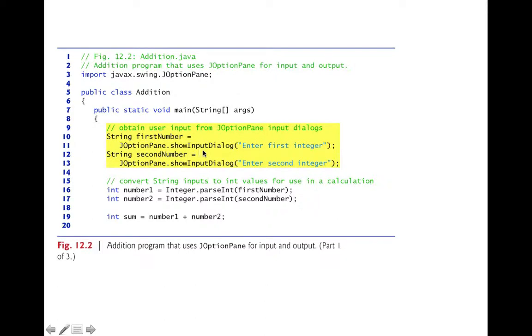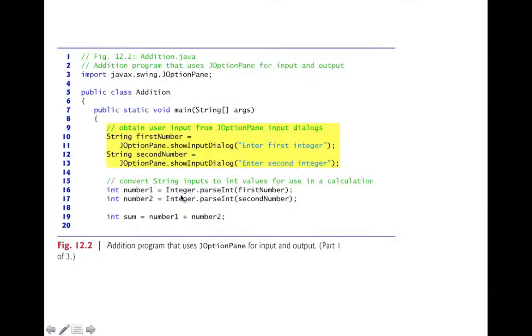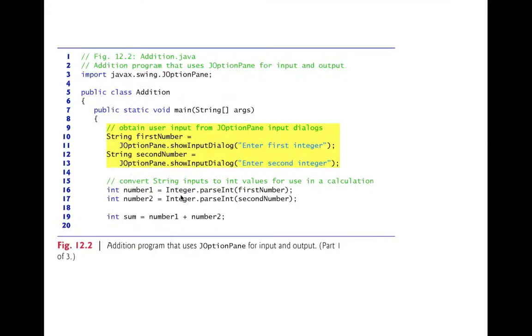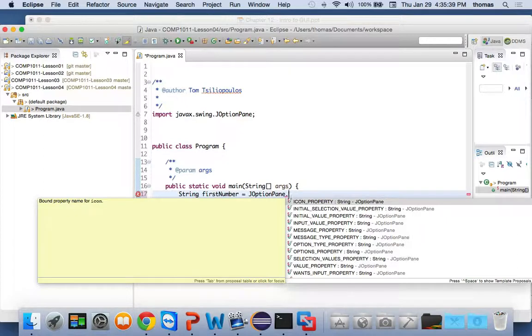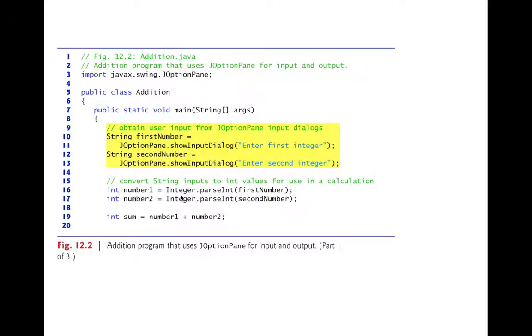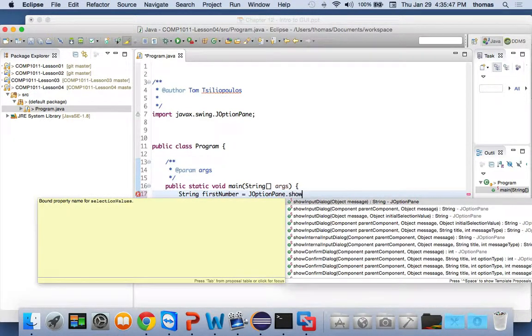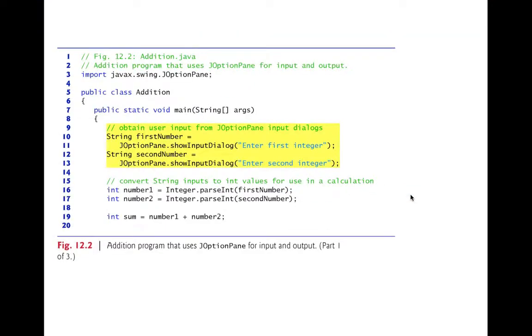JOptionPane.showInputDialog, enter first integer. Okay, so let's do that right here. String firstNumber equals JOptionPane dot, and what was it again? showInputDialog. ShowInputDialog, and then enter first integer.